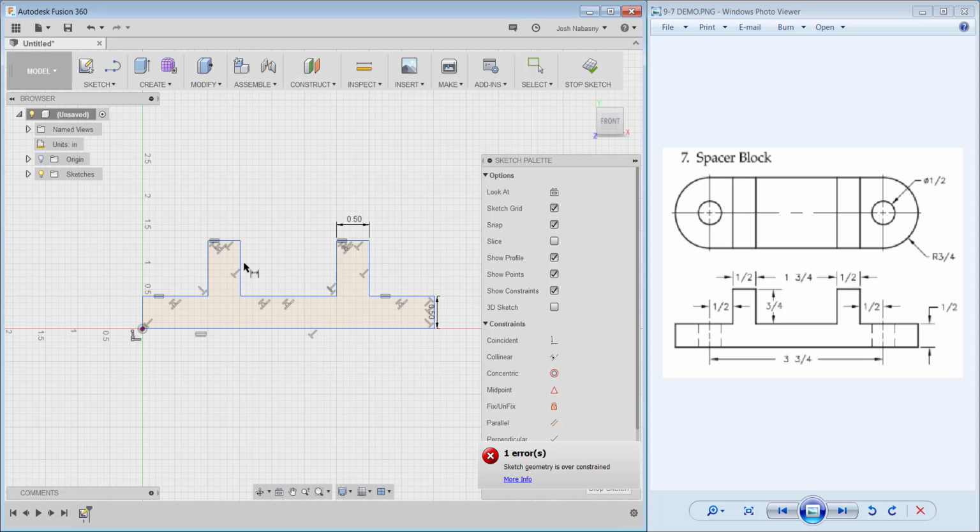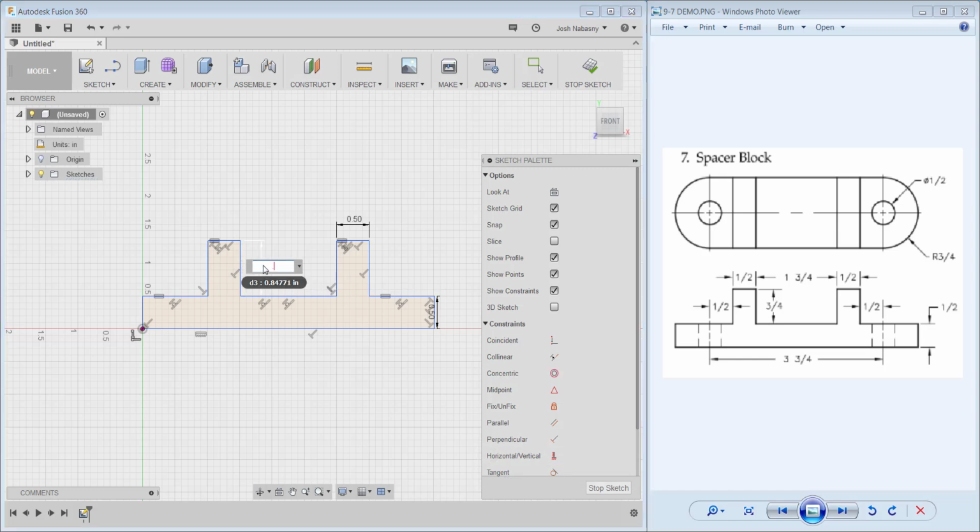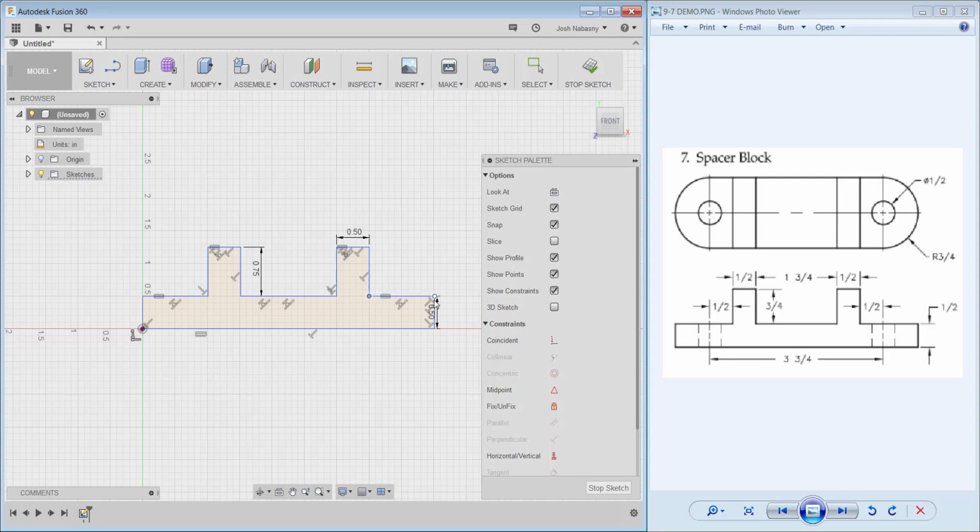Now I could use dimension and place one on this line and set that to the correct dimension, which is 0.75. And now move those downwards. Now I need the total length from this point to the outside point.